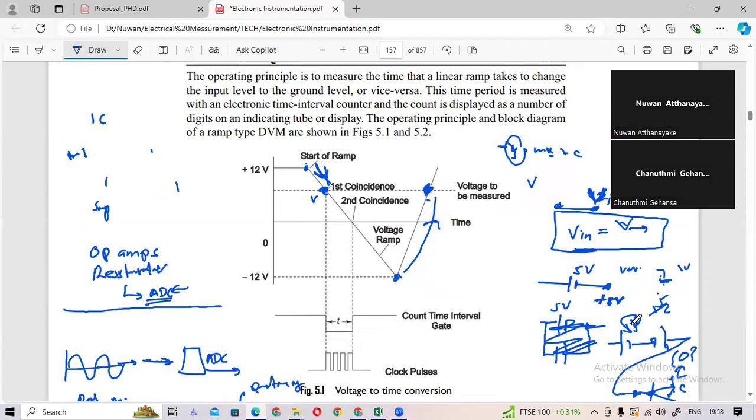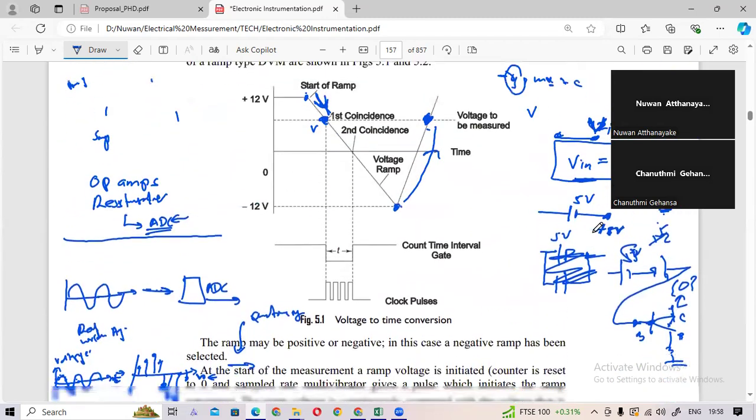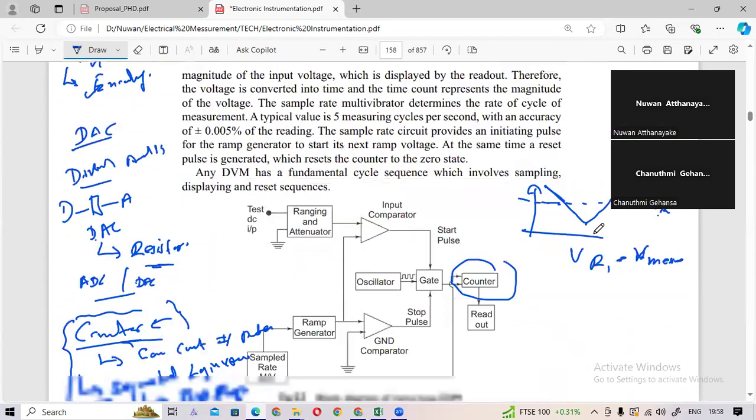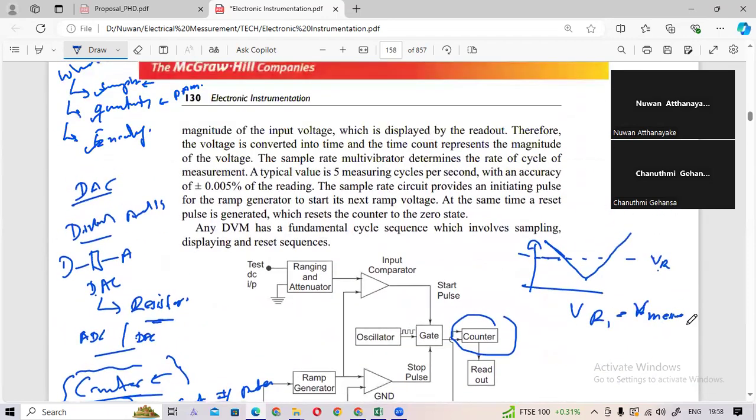Okay, compared with those advanced methods, this can be a joke. But still we can use it. Maybe not efficient. Once that voltage is equal to the measured voltage, that one is marked. Again it decreases up to a level, again increases. Again it crosses this voltage, and when it equals the input voltage, that one is also marked and detected. Then if you know this function, using the time to reach this point and the time to reach this point, we can calculate this voltage value.